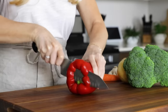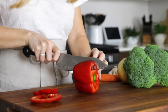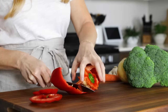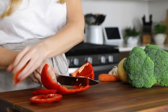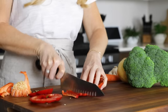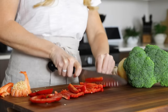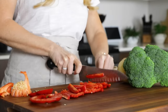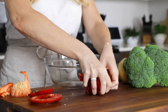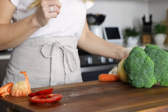I love stir fry recipes as they're loaded with veggies and just really flexible with ingredients. Today I'll start with one red bell pepper — cut the top and bottom off, then run your knife along the inside to remove the seeds and membrane. Once you've got the bell pepper all nice and flat, you can easily slice it into thin strips. A little tip: it's much easier to slice through the bell pepper with the inside facing up rather than the outside facing up. Once that's all sliced up, add it to a bowl and set it aside.